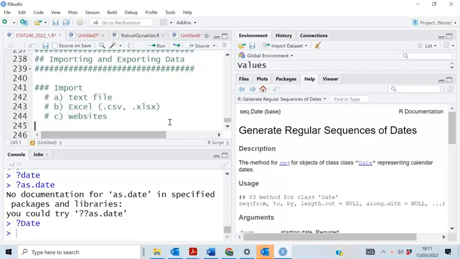Now I must say that later on in your journey as a statistician or an actuary, you will come across other packages: SAS, maybe Python, maybe SPSS, or Stata and so forth.